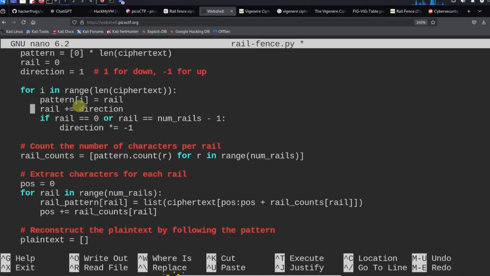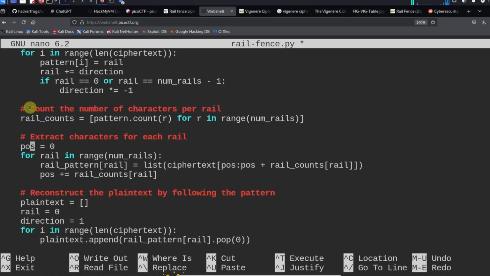So it's going to move up, and it's going to move down in the rail, and if the rail equals 0, or the rail is number of rails minus 1, then it's going to shift direction. So first it's going to go down, and then it's going to go up. And then it's going to extract the characters for each rail.